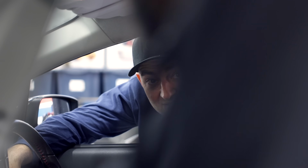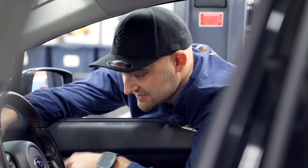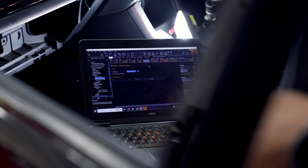Well, that's cool. You made it crank. The engine's turning over. Yeah, that's the beauty of the CAN keypad. So you've bypassed my start button for now, just to actually activate the starter. Yeah, look at it go.